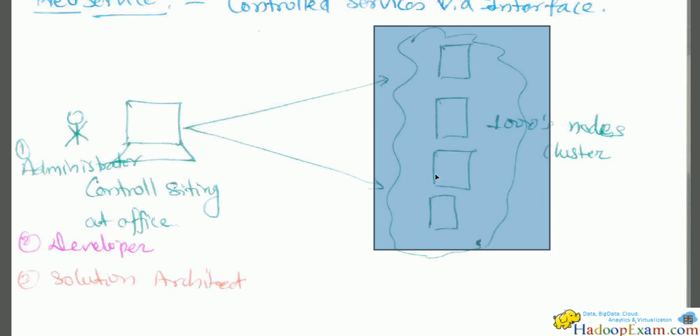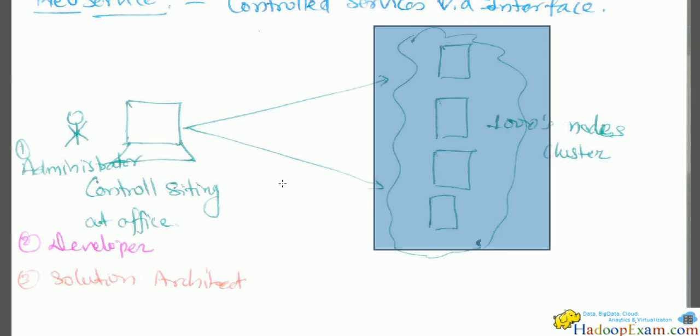So that is the web service, also known as cloud computing, you can say. That is what cloud computing basically is. It's like the things are done somewhere, it's running, and you're controlling it sitting here. Cloud computing is a vast definition, so I'll just give you the very basic thing.